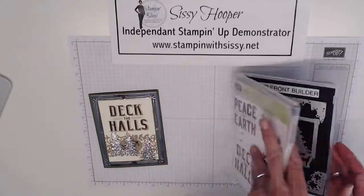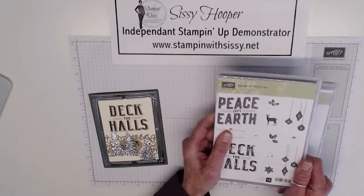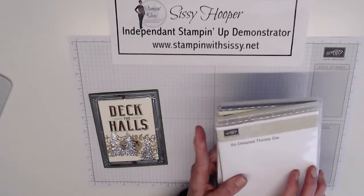So that's a great value. If you buy both of them together, you save 10%. Also, the So Thinlet Floral Die Cut.